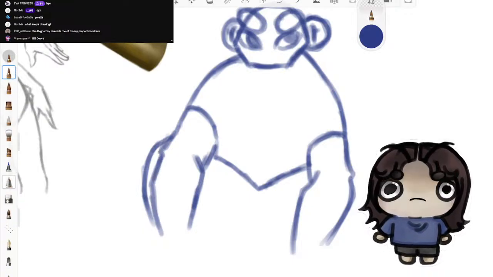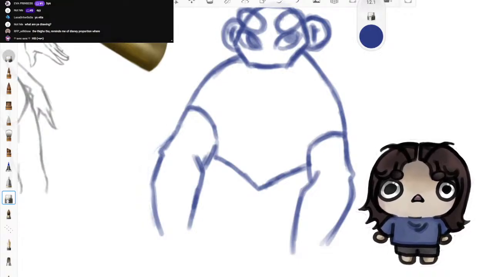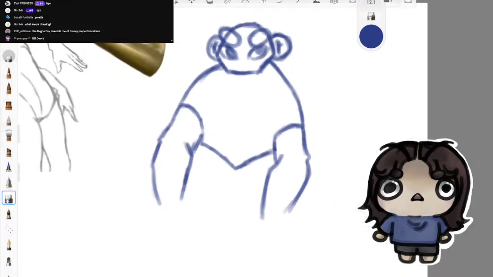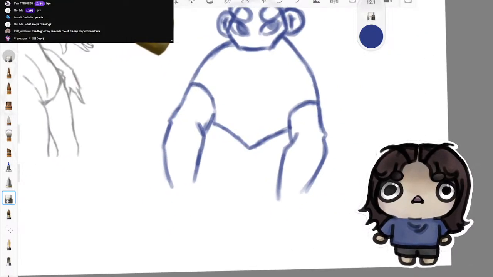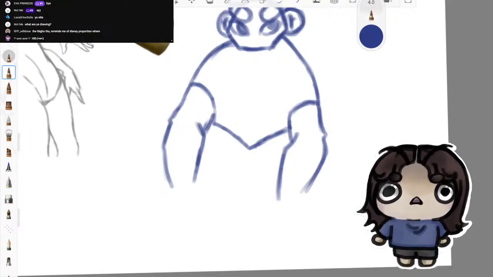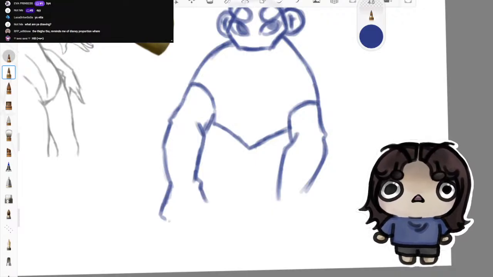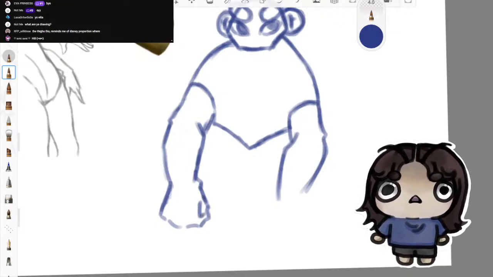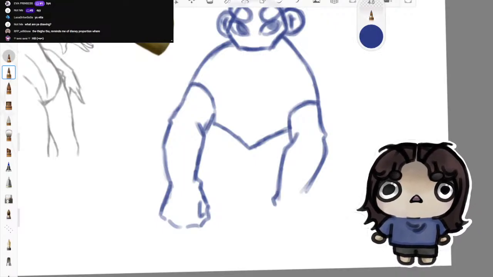Okay. But yeah, I really like to see other people's characters and stuff. Those are really cool. And I've just been trying to learn character design this way because I just find it's a really good hobby that I want to learn. And I think it's going to be really important, especially in the future if I want to try to find a character designing job or something along those lines.